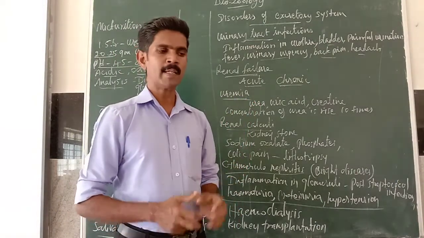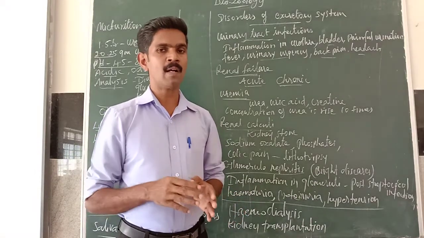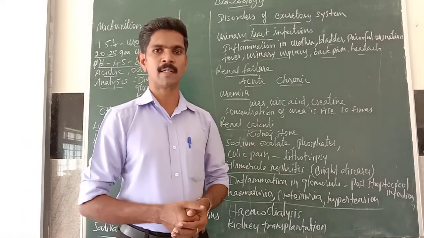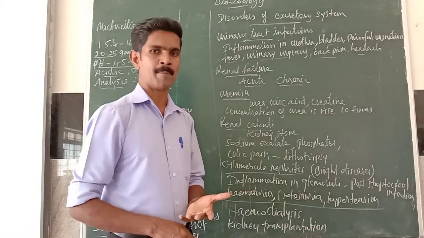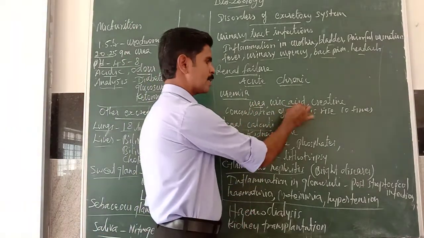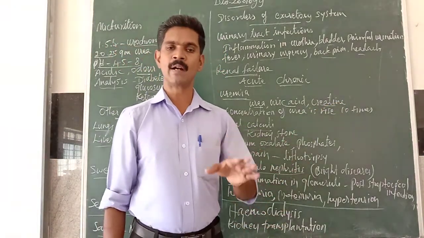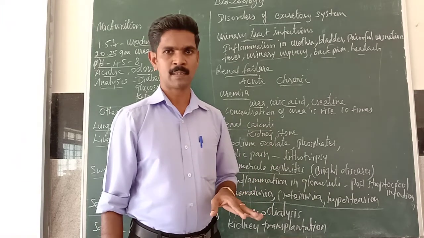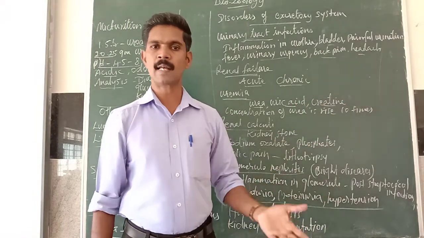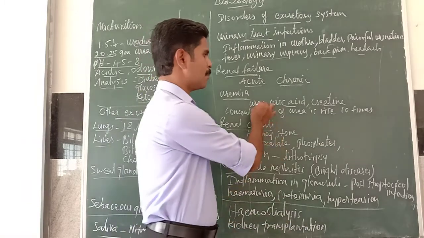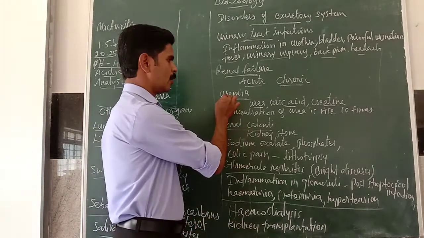Third one is uremia. If the kidney fails, so the kidney is not functioning properly, the malfunction of the kidney leads to this condition, uremia. If anyone is affected with this problem, more amount of urea, uric acid and creatinine starts to accumulate in their blood. Understand? Because these substances are removed from the body with the help of the kidney. Here the kidney is already damaged or failed, so these substances are not able to move outside. All these substances are deposited in the body. So this condition is called uremia.